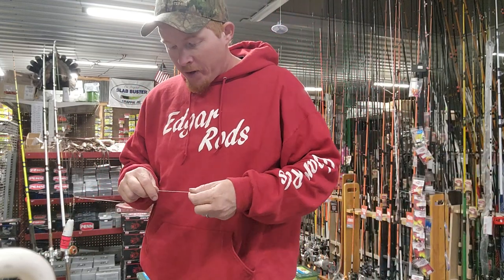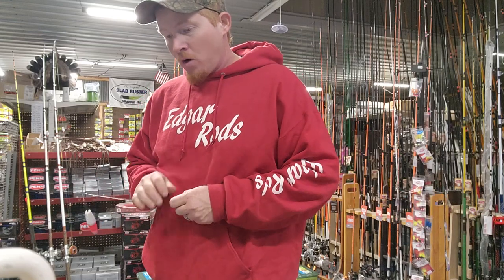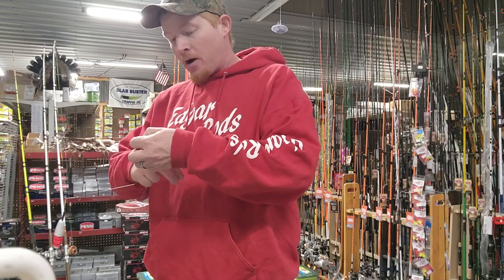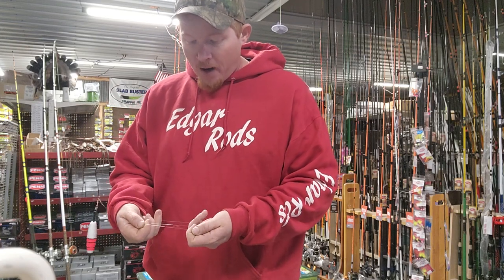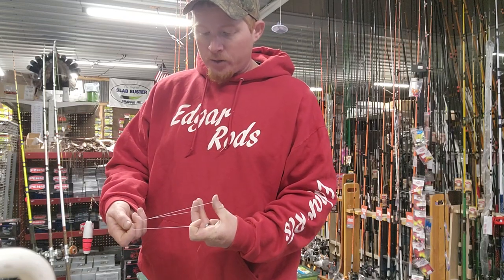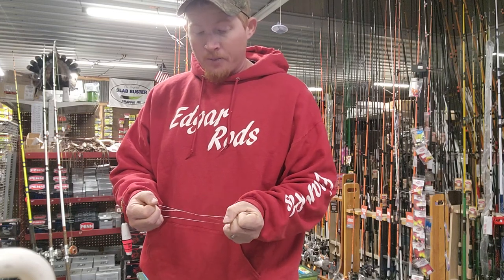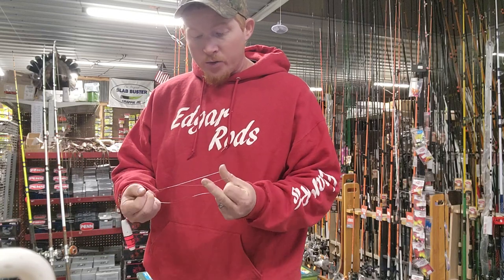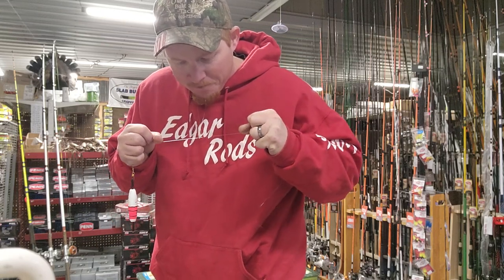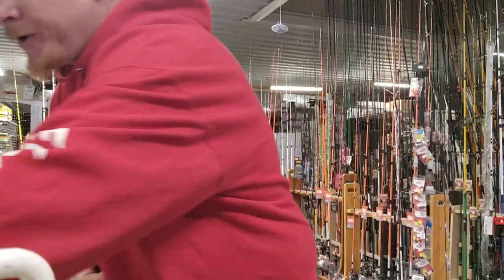This right here is one that most people struggle with. I put my top jig on just a loop knot — it's the same knot I use catfishing year round. I flip that line and make an upside down loop so the one going down is in the middle. Then I twist my top and middle lines together — you can probably look this up online, most people just call it a loop knot. You pull your bottom line through and that gives you a loop there to put your jig on.